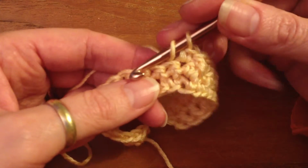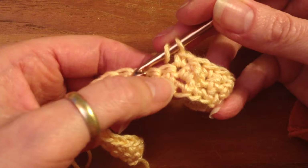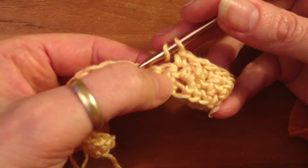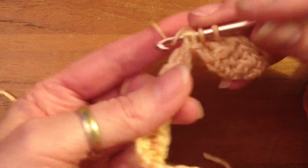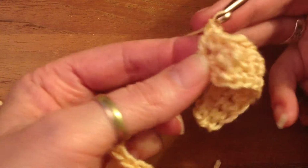Now I'm going to do another front post because I have to do 4 sets. Now the easy way to make sure that you're getting to the post of the row where you need is, you have a single, this one you skip. So he goes into here. I'll explain that in a minute. Makes a little more sense when you see 2 done.